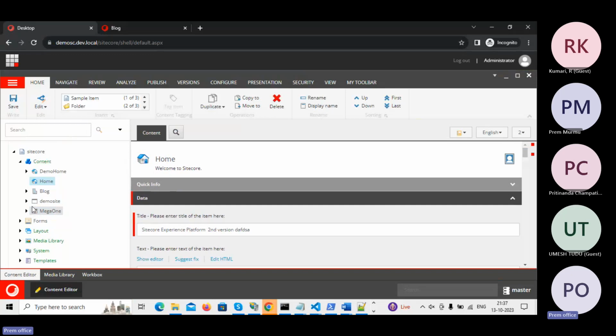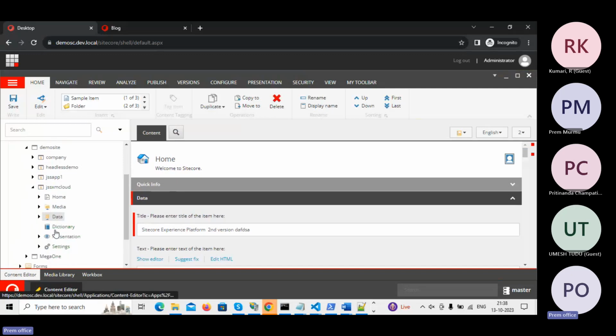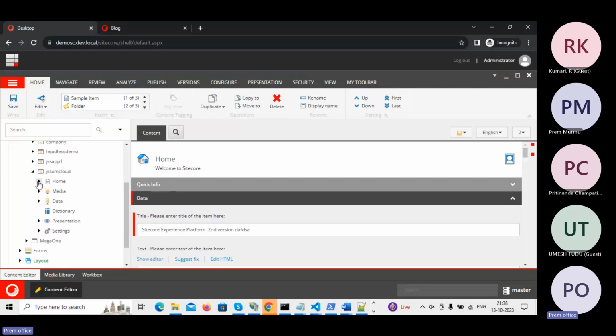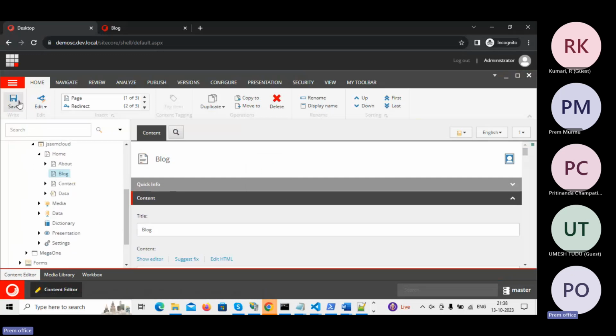Okay, so let me go to the demo site. We already added the JSON rendering, so we don't have to add this again. Now we just have to go to the app, and we can add that on this page, on a blog page. We can directly add it in this blog page.